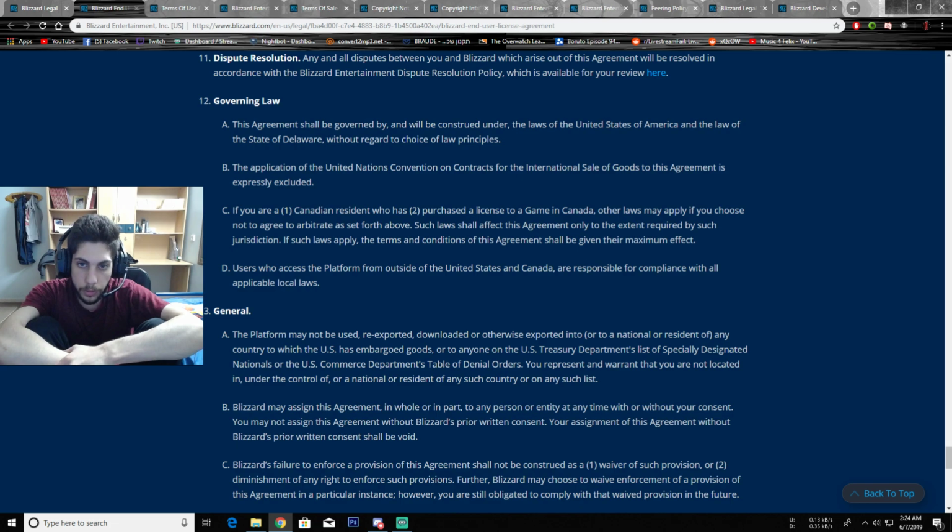Such laws shall affect this agreement only to the extent required by such jurisdiction. If such laws apply, the terms and conditions of this agreement shall be given their maximum effect. Users who access the platform from outside the United States and Canada are responsible for compliance with all applicable local laws. I forgot how to speak.